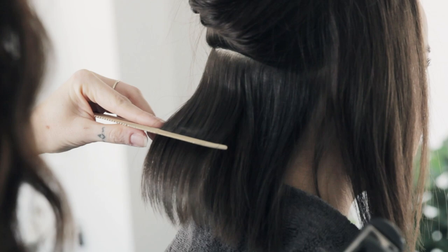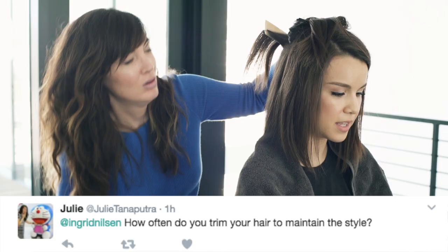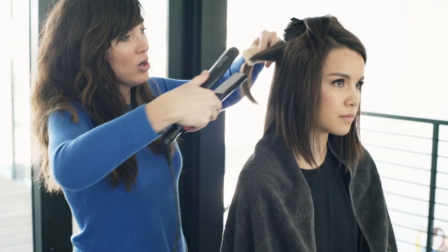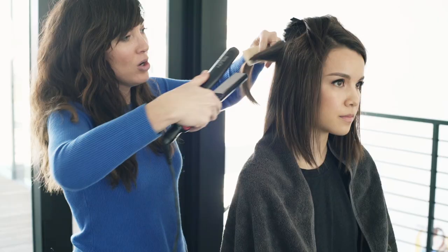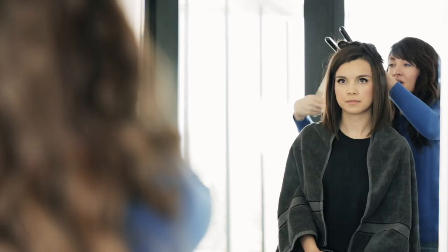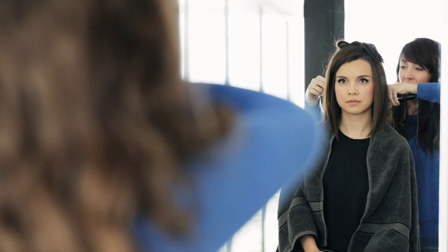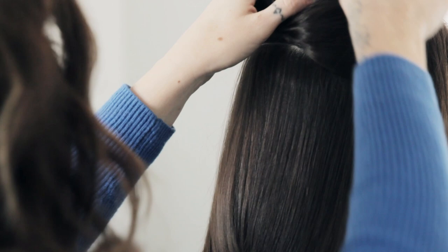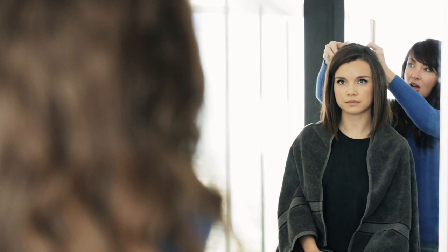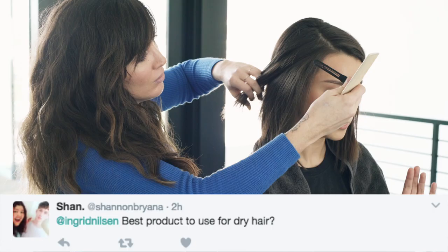The next question from Julie: how often do you trim your hair to maintain the style? Your hair grows about half an inch a month, so to maintain exactly the style you have, you should get your hair cut every six weeks to two months. If you're trying to grow your hair, stretch it a little longer — every three to four months. The longest you want to go is six months; after that you start to get breakage and damage from heat styling, and you end up having to cut off more hair than you wanted.